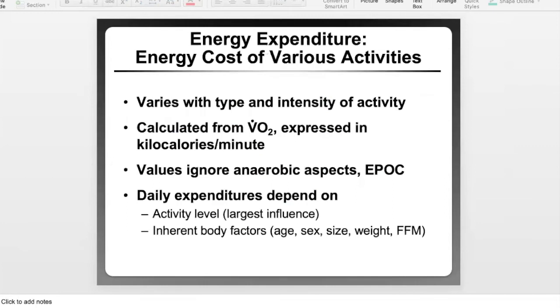Now, not every activity costs the same amount of energy. The way to figure out how much energy an activity costs, like I said, is to take a look at the internet sources that have various activities and their energy expenditure costs listed with them. A good resource is the MyFitnessPal app. Again, it's difficult because you're estimating. I'm not sure of everybody's intensity, but the easiest way to find out the energy cost of various activities is to find out online.